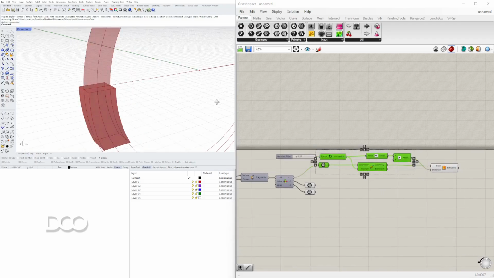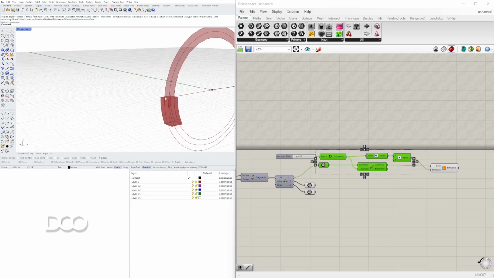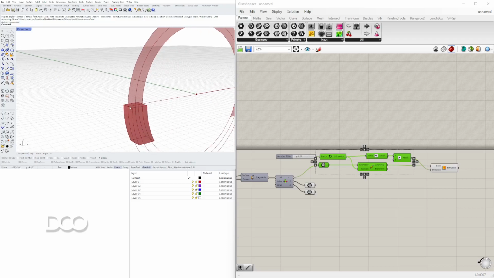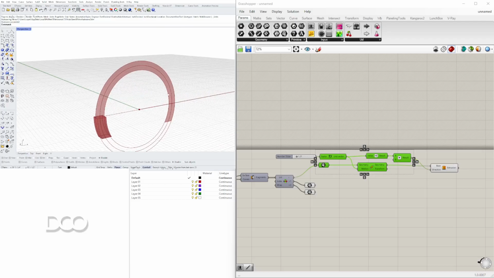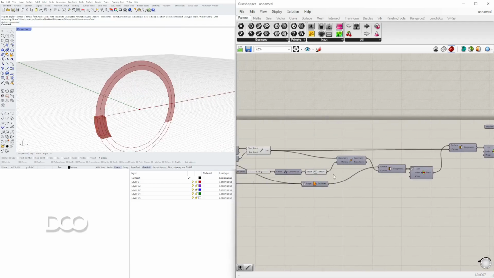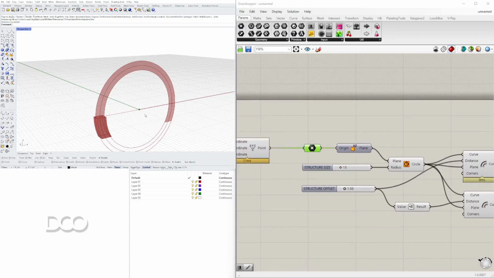Now I can disable the preview on all of this, because the next portion, we're going to be taking this rectangle here and arraying it around to create that form. But now let's take this and go to our midpoint, our original point, and we'll use that to create a YZ plane, which is going to be our mirror plane.